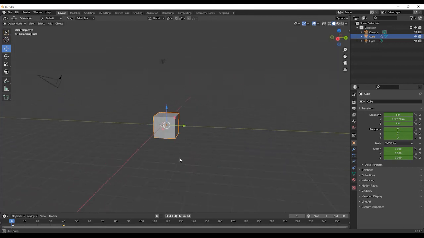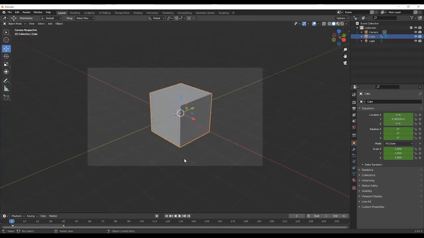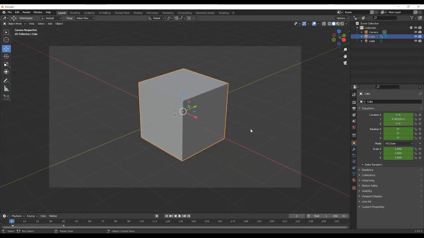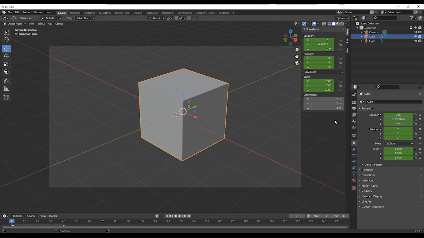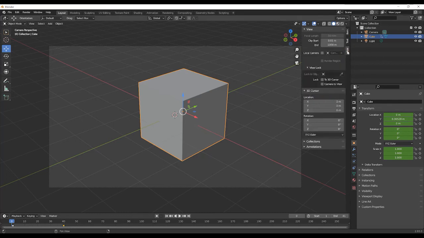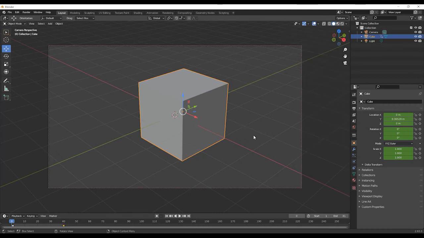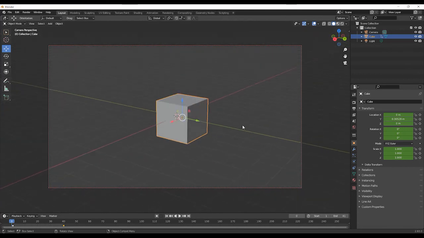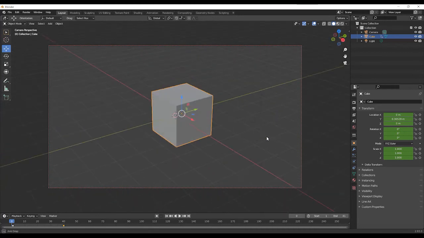So that's how we are going to animate. So next is our camera view. If I just click this, you could see a lot of grids going on. If I scroll it, I could zoom in, zoom out. So if you click N, this thing will pop out. So next is go to View, Camera to View, and click N again, and it will go. And next you could see it's not zooming, but the camera is moving.